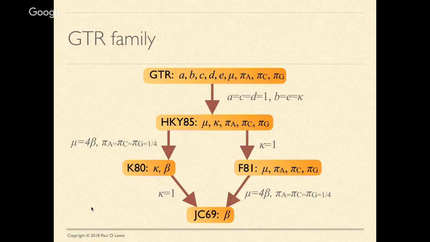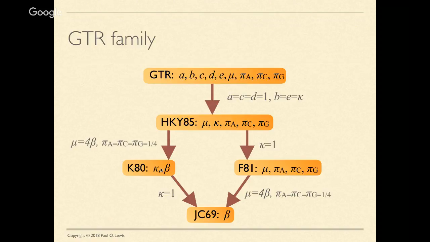So let's summarize the 5 models that we've talked about: the GTR model, HKY85, K80, F81, and JC69. These arrows show that each of the models can be made equal to a less general, more specific model. The GTR model becomes equal to the HKY85 model if you set A, C, and D, 3 of the exchangeabilities, to 1, which means that they basically just disappear from this list. And if you set the other 2, B and E, to kappa, then you end up with just the base frequencies, kappa and mu. Basically you've got these 3 here plus kappa is made from some of these parameters.